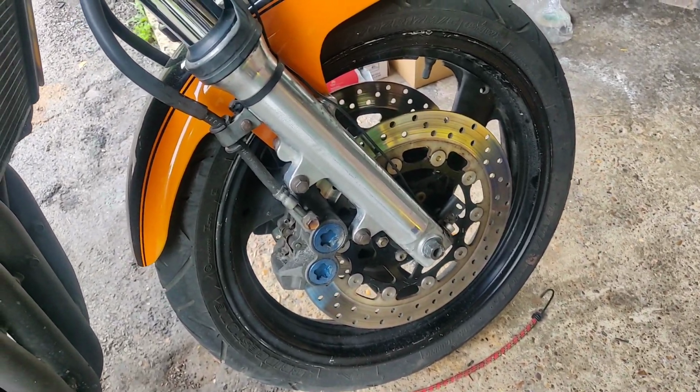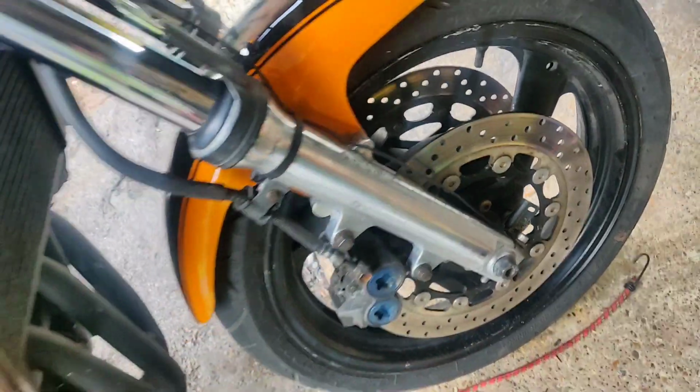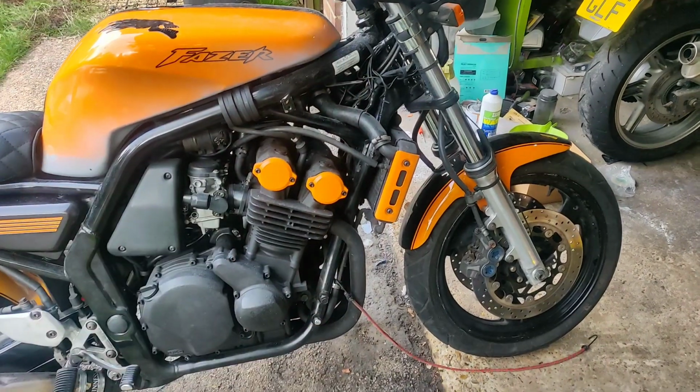It's just taken some of that tarnish off. No, don't get me wrong, it's not perfect. There's still tarnish on it. It's a 20-year-old bike, but it's better and it goes in with the rest of the fork happy.